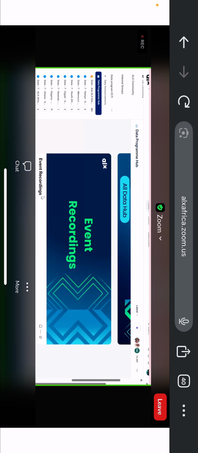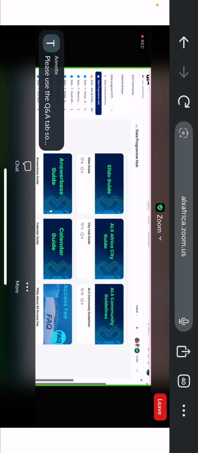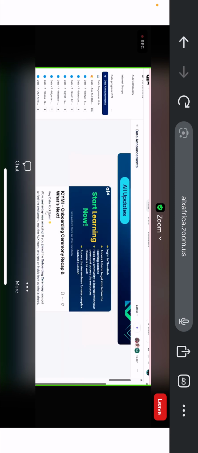So take note of this, and this is also where you will see all key details we'll be sharing with you, and also take note of the announcement. This is where we'll be sharing updates with you day to day, right? So make sure you also jump on these sections, and this is where you have our communications with us, right? Just drop in a program related question and we'll be here to respond to you. But if it's a technical question, please jump onto Answer Base and drop that there, right?